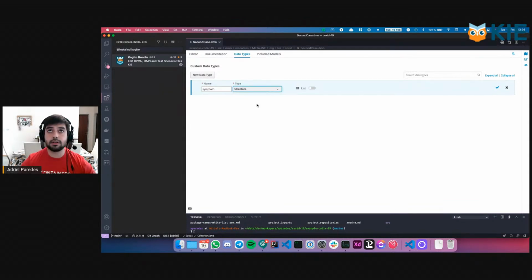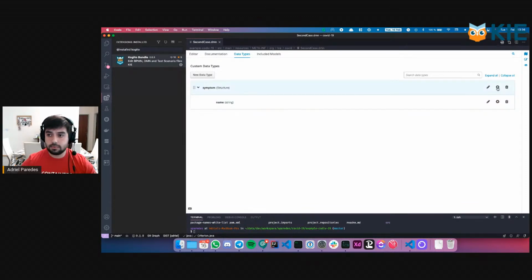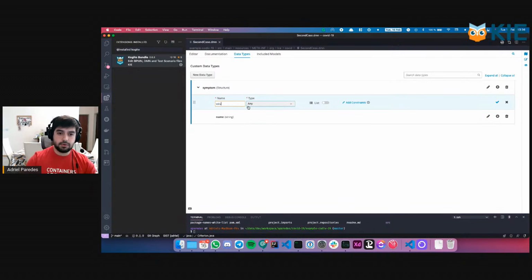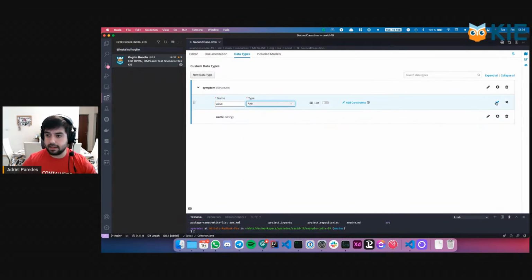A symptom is not just a name; a name and a value together need a structure. So we create a symptom, and then we create the fields that it contains. For instance, name, that is of string type, and the value, that is in this case any, because it could be anything.